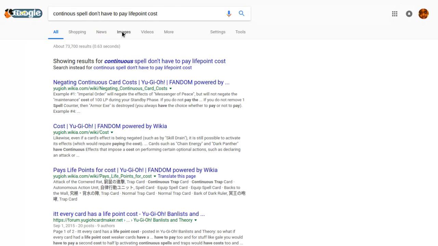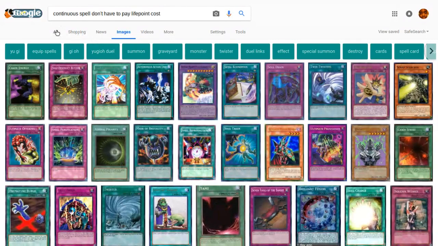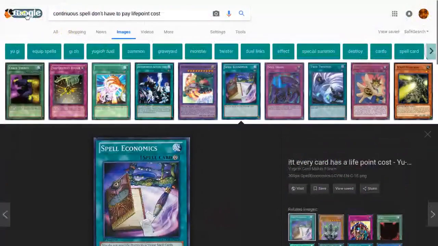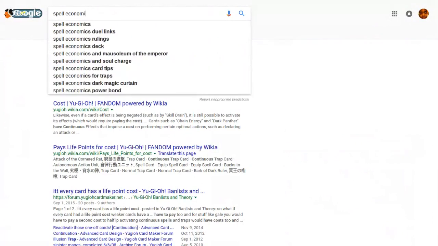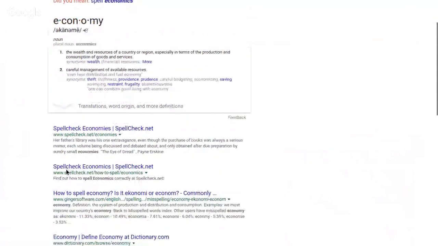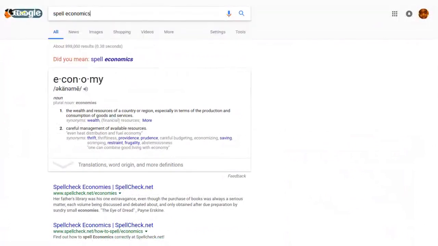So then I'm going to go to Google Images. Is it Spell Economics? You do not pay life points to activate spell cards. Okay, yeah. So now I've got to look up Spell Economics to see what all it doesn't work on. You do not pay life points for activation. Yeah, okay. That sounds like a terrible card.